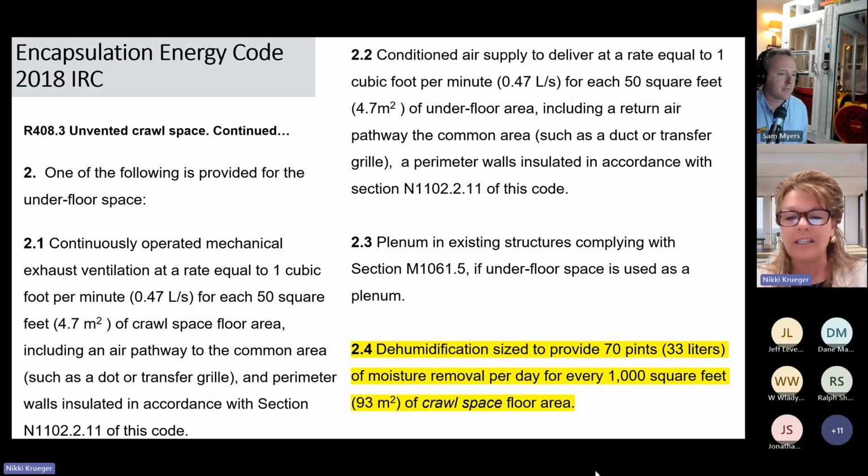I worked with Joe Steenbrook on getting dehumidifiers into the International Residential Building Code, because before the 2018 version, dehumidifiers were not an option unless you lived in North Carolina. And that was because of Advanced Energy. That was the only state you were allowed to use dehumidification to control and condition the space, when all we really care about is the moisture at that point.